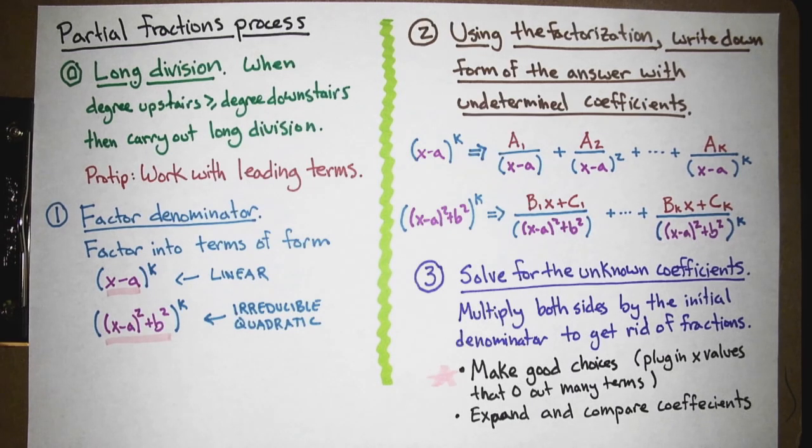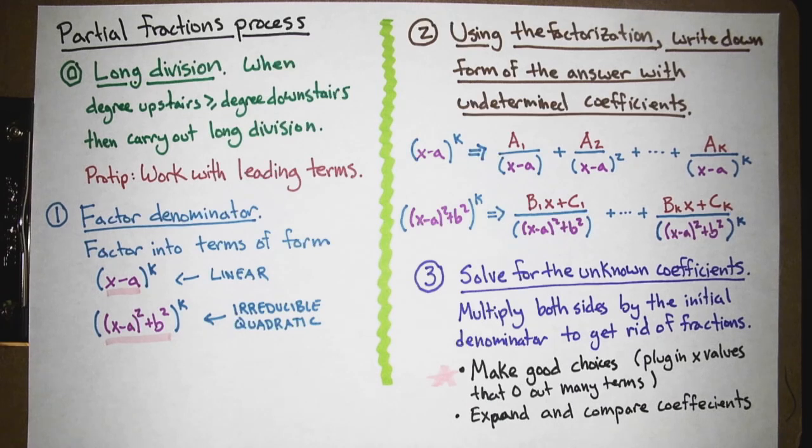The reason we have irreducible quadratics is we may have situations like x squared plus 1. And you say, well, hey, you could factor x squared plus 1 a little bit further. It turns out it's x plus i times x minus i. But now, all of a sudden, you have i's in there, and that just feels too complex. And so we don't like that. So we stop at irreducible quadratics so that we keep everything real. Keeping it real, that's our goal.